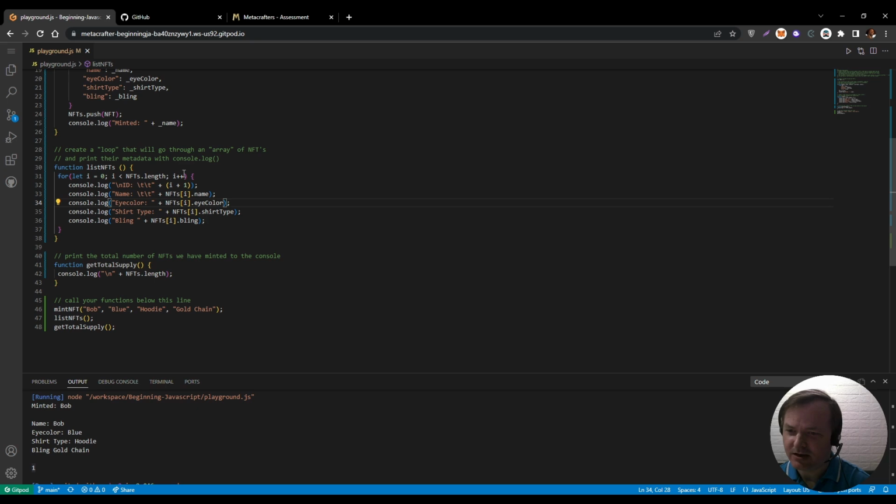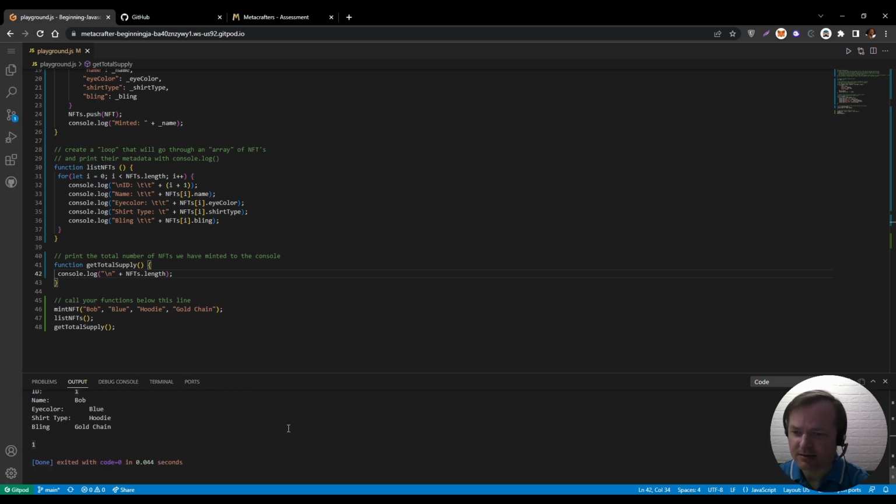Shirt type is already kind of long, so I think we might be able to just use 1 tab there. Oh, of course, always use the \ for this. And \t\t. Okay, so let's see how that looks.